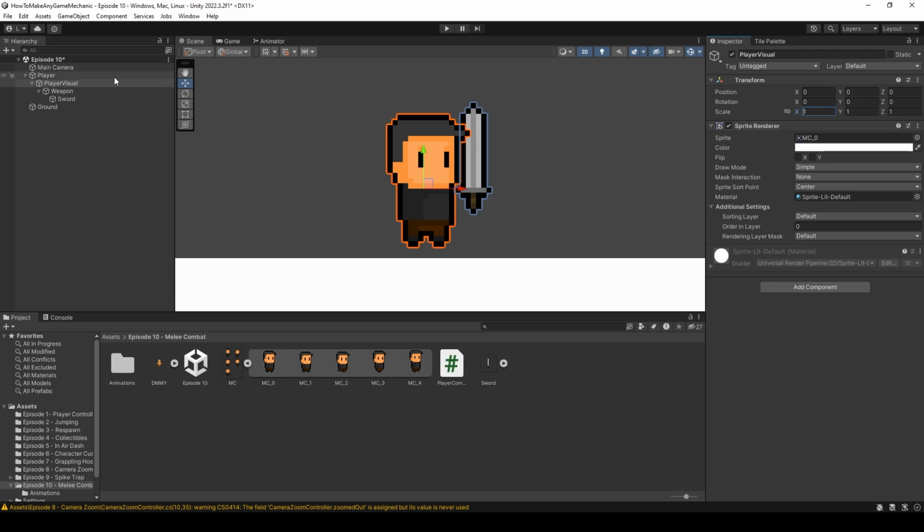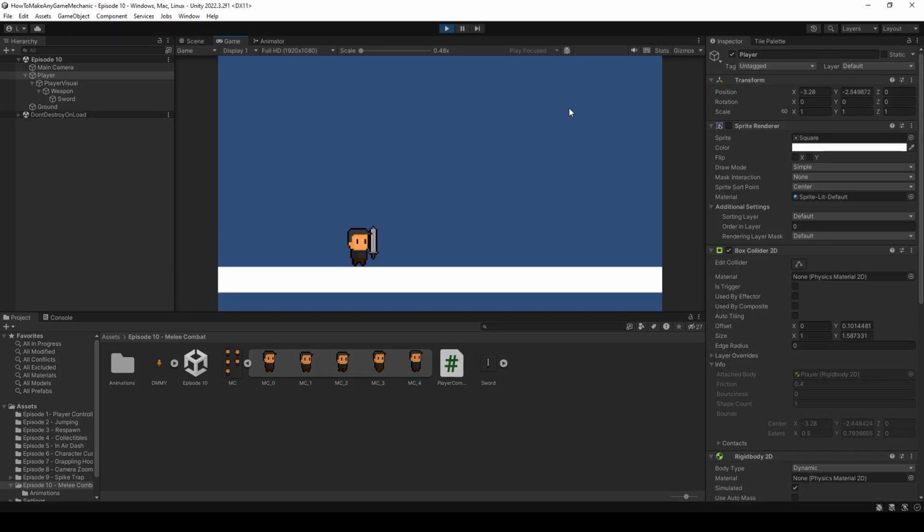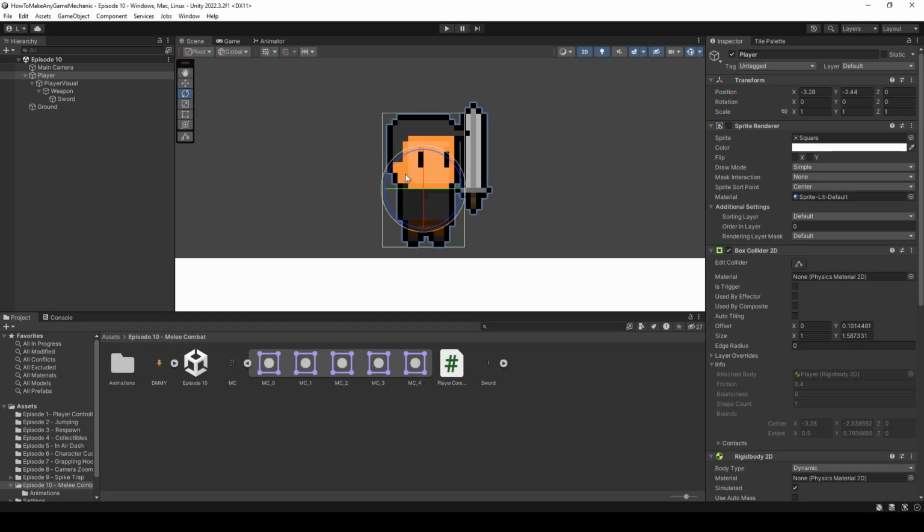All that's left is to click on our player, scroll down, and drag our player visual into the player visual slot. So now when we hit play, we can play our walking animation this way, and it also plays the same direction. And when we hit F, our attack animation plays on both directions. And although we are now playing our animations correctly, we still don't have any sort of hitboxes or any sort of damage or anything like that.